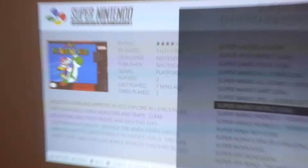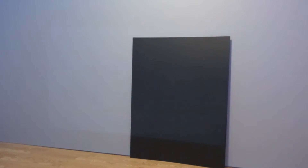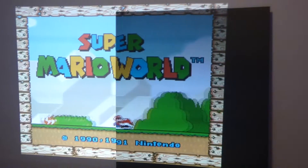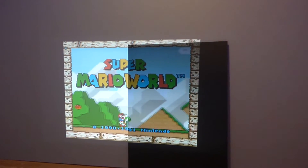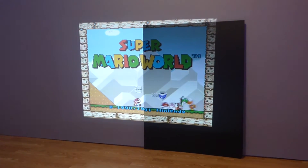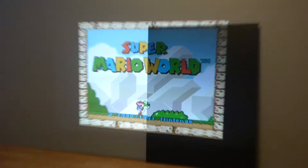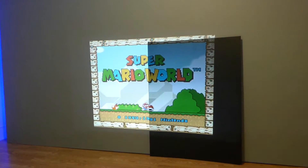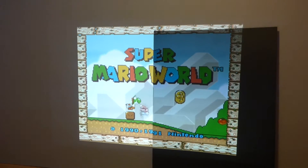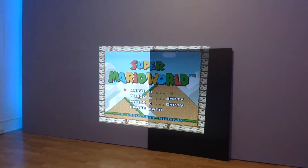So we've got Super NES right now. The games load up very, very fast. There is the Ultra 4K Black on this side. The difference between the two is that the Ultra 4K Black does have better contrast levels, but it does suffer a little bit when it comes to the whites — the color comes up a little silvery in the whites. The dark silver has amazing picture quality and contrast levels, but the contrast levels are going to be a little more advanced on the darker screen, as you can see.